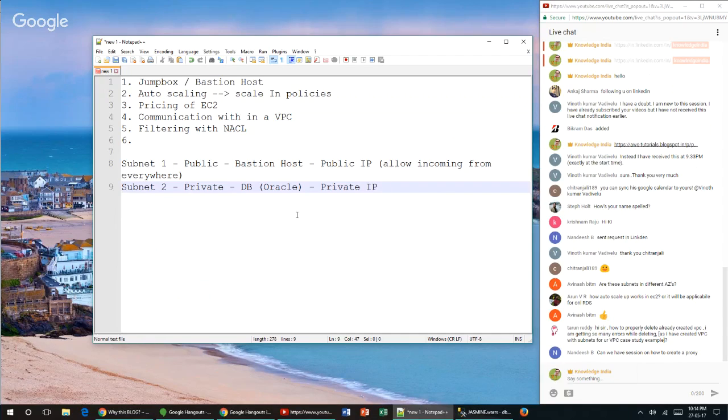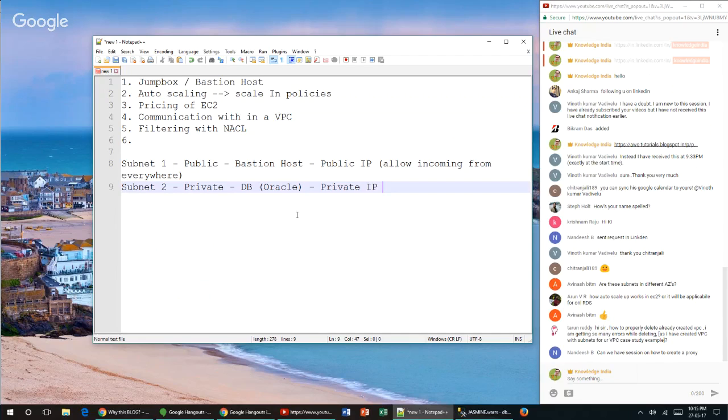Okay, thank you, Avinash. Tarun is asking how to properly delete an already created VPC. He's getting so many errors while deleting, as he created a VPC with subnets for the VPC case study example. The only reason you might not be able to delete a VPC would be if there is any resource launched within that VPC which causes billing. For example, if there is any EC2 instance launched within it, that might create an issue.